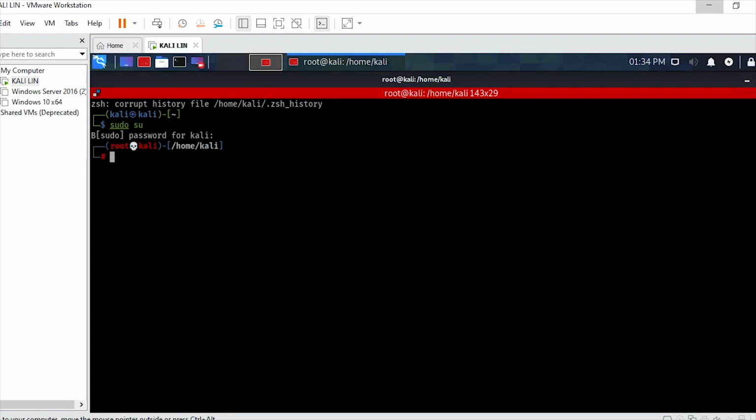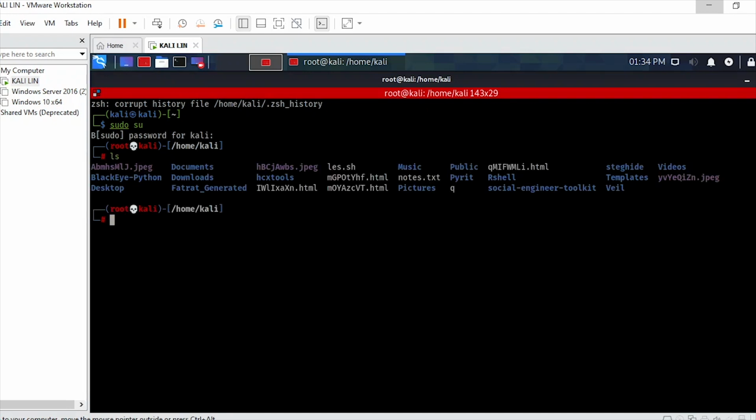Okay, so ls shows all the directories in what you're currently in. So right now I'm in home at Kali, right? So if I want to change directories to the documents, then what I'm going to do is cd, which stands for change directories, and I'm going to go to documents. And as you see, now I have home at Kali at documents.